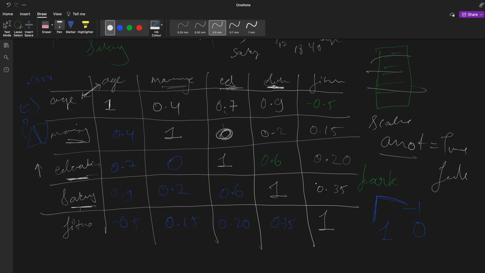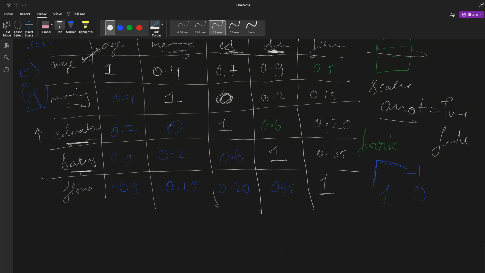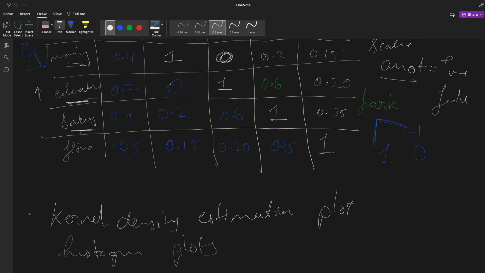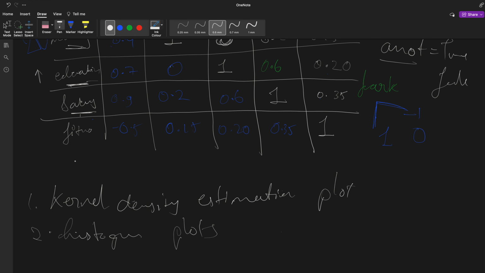So there are two more types of graphs which you can use to get the correlation, that is the kernel density plot. I'll use this one, the kernel density estimation plot. And one more plot is there, that is the histogram. Everyone knows histogram plots. So you can use these apart from the correlation heat map to plot your data, right? And the KDE plot, kernel density estimation, is nothing but the KDE plot. It represents the data as a continuous probability density curve in one or more dimensions, right?